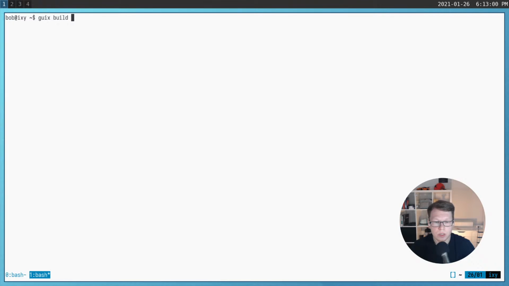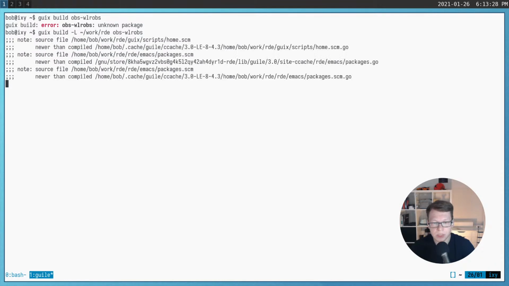We will be using guix build and the package name obs-wlrobs, but it won't work because it will say that it's an unknown package, and that's kind of expected because we haven't specified where to look for those packages. And here I will specify the path to my RDE directory, which will contain the definition of this package.